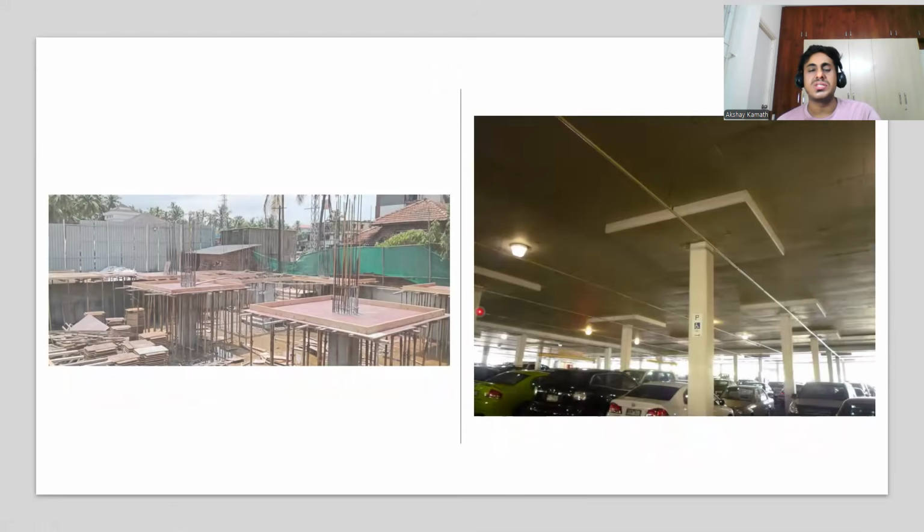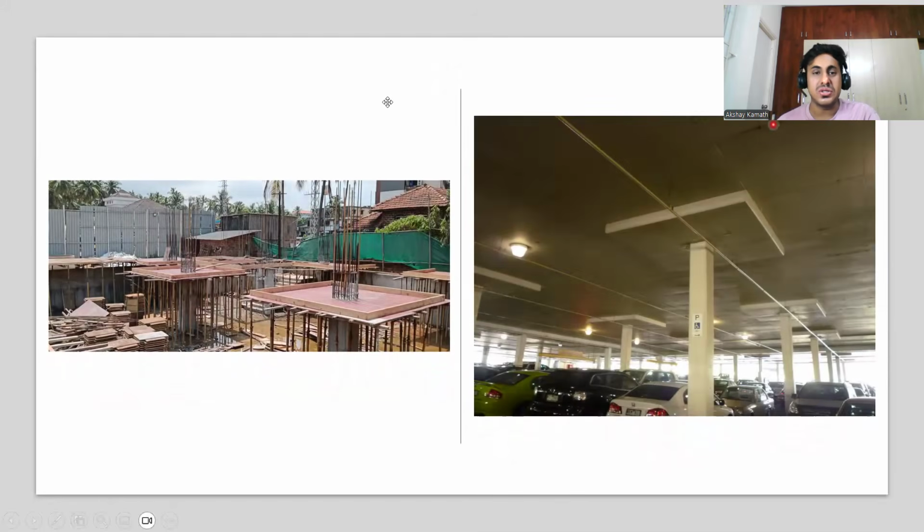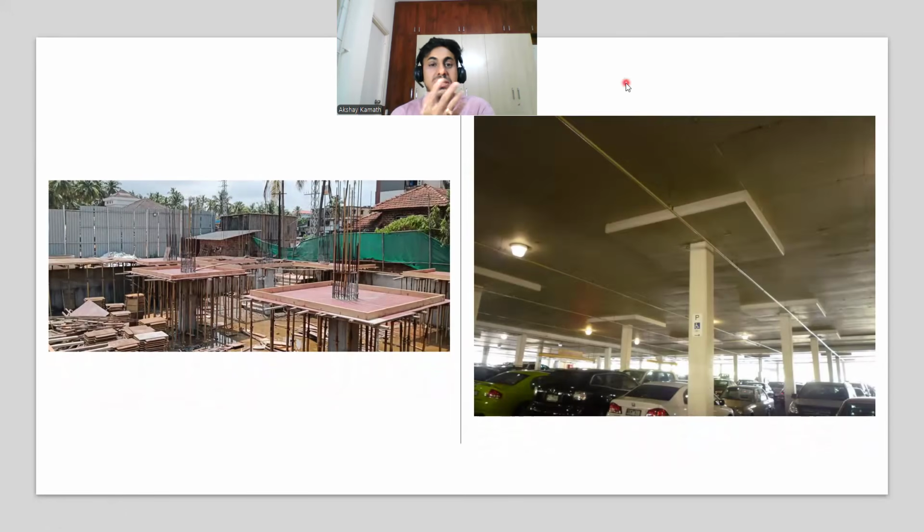Next, we'll see what this flat slab system is. Generally, in normal house construction, it's called a frame system. What is a frame system? We have columns, we have beams, we put a slab. This is a normal frame system. If you go to a mall and see the parking areas, you find such systems being adopted. This is called a flat slab system.